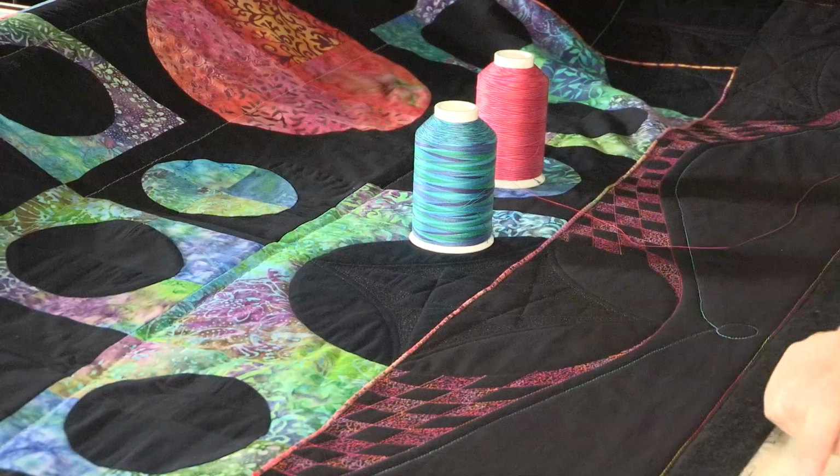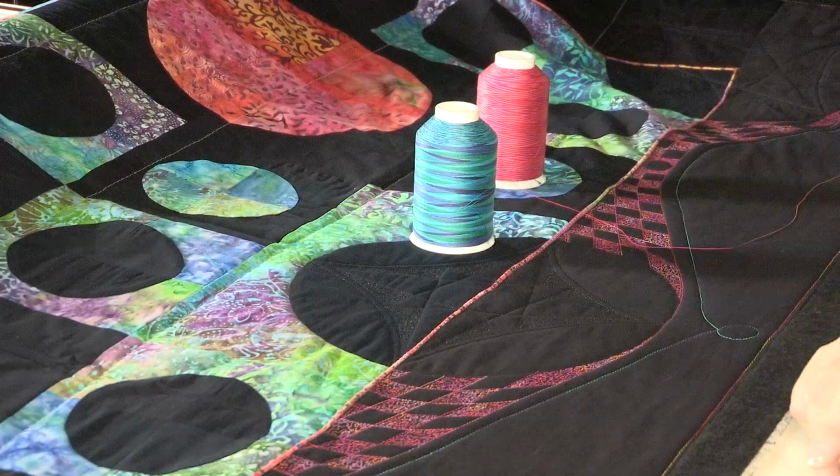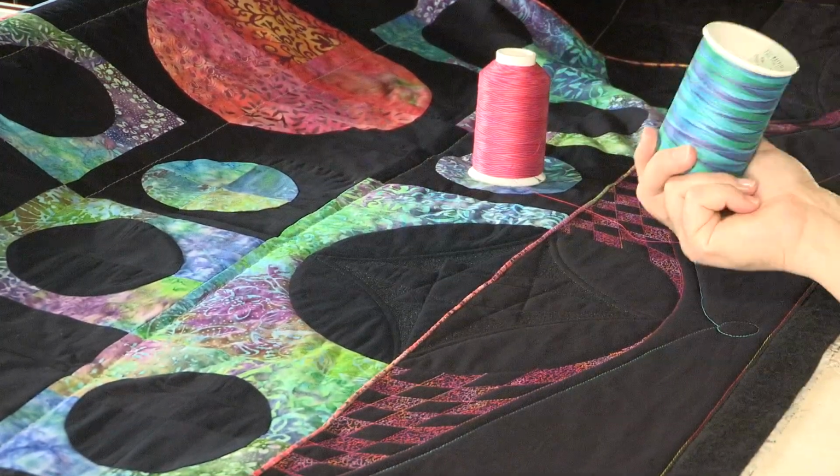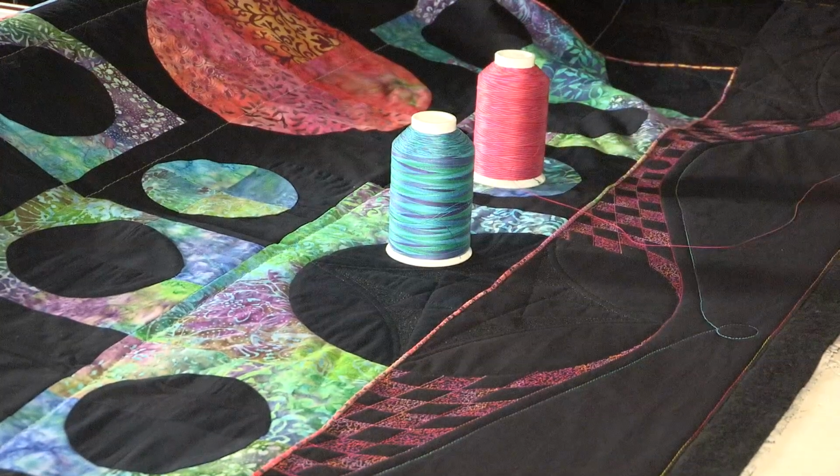Well, I always like to quilt to death. And when I go back home and put this on the machine, this will all be quilted to death. It'll all be quilted to death. If God didn't want us to be quilting, he wouldn't have given us these great big rolls of thread. So it will be quilted to death when we're done.